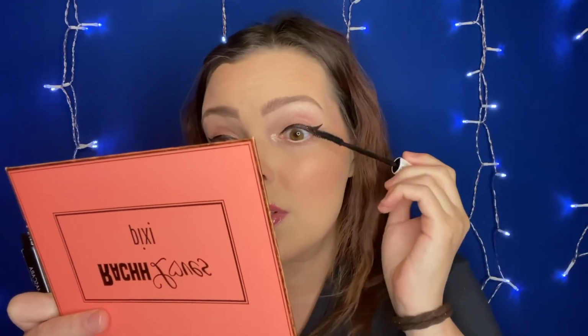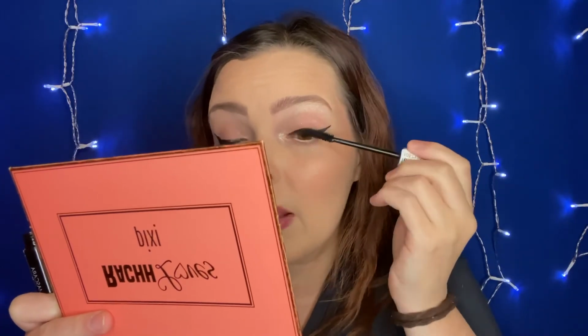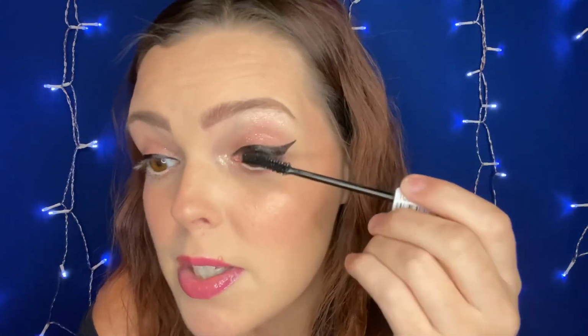I just found this didn't do a ton for my lashes. I'll come in a little bit closer, but I found I had to keep building this up and it doesn't do a lot. If you already have a lot of lashes, I think you might like this because it does separate them nicely. I just personally am not a huge fan of this. I like something a little bit more impactful on my lashes, and this just doesn't do it for me.